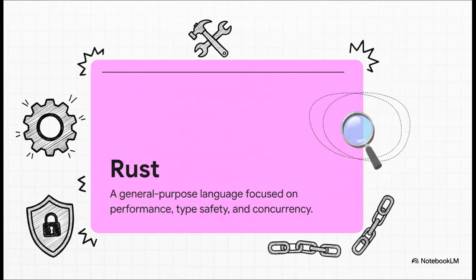Well, that's where Rust comes in. It is the answer to that question. It's this awesome modern language that was literally built from the ground up to tackle those exact problems. Imagine having all the low-level power of something like C++, but with these amazing safety nets built right in that catch common bugs before your code even runs. And the best part? No garbage collector. That's that background process in other languages that can cause little hiccups and slowdowns. Rust just doesn't need it.